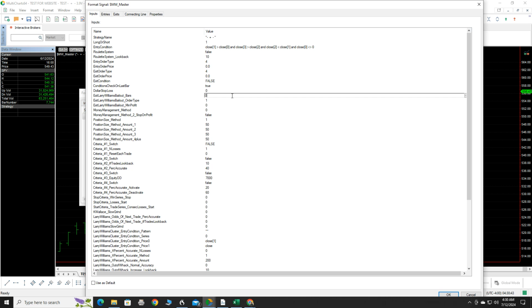Based on that, the trading program will exit on two criteria. One, based on the condition you put here, in this case close greater than the high of yesterday, or the first profitable open based on Larry Williams' bailout. Either or. So you could actually further increase flexibility on exits.